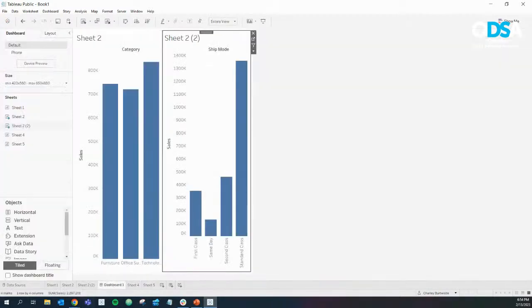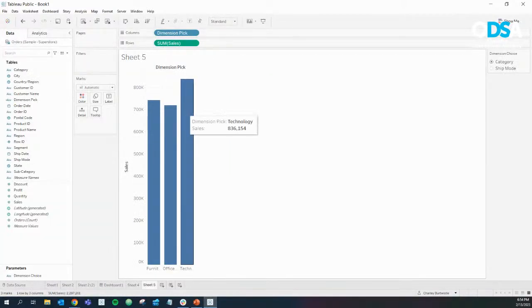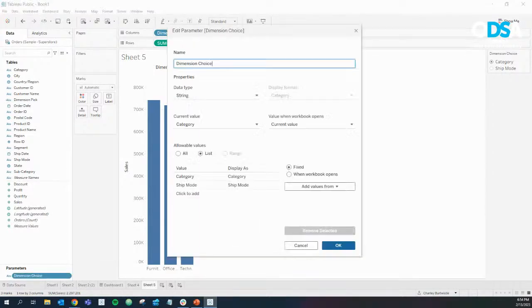So now instead of my two different dashboards, I could go out and give this to a stakeholder and say, hey, do you want to see our sum of sales? And they'll say yes. And I'll say, what do you want to see them by? And they'll say everything. So then you could go in, and so right now we just have category and ship mode. Let's make this a little bit more robust. Let's bring in subcategory, region, restate.